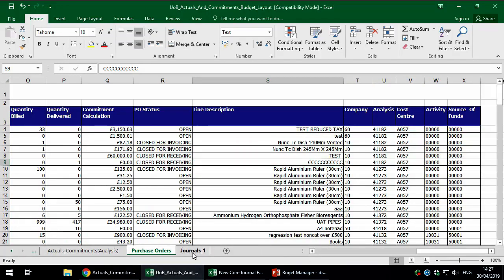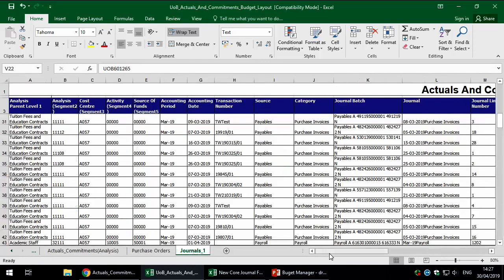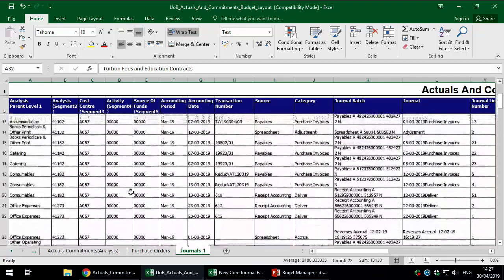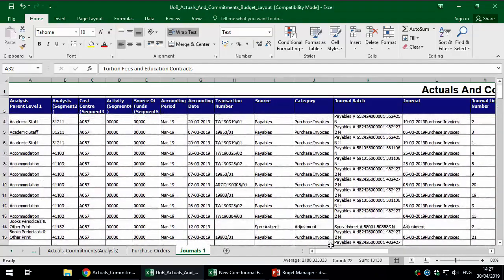The last one, journals. It's called journals, but what it means is it's effectively the closest you get to the Boxy report. So this is individual transactions. This is just a breakdown. It's not summarized by any particular value, activity, sources of funds. We have tabs for that. This is detail one by one, each particular specific transactions on the cost side of things, not commitments.